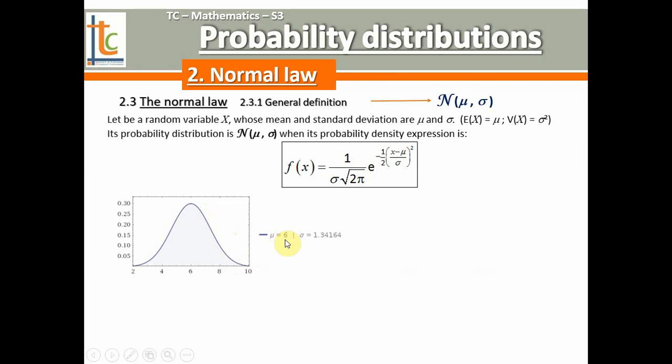So here is an example with a mean value of 6, and you can see that 6 is indeed the central value, which represents the symmetry axis of the curve. The standard deviation represents how quickly the curve goes to the right or to the left. The lower the standard deviation, the thinner the curve will be. In another example here, you can see exactly the same curve, but the values on the axis have changed compared to the first graph. It's because we changed the parameters of the normal law, but for every normal law you get exactly the same curve if you choose your scales on the axis the right way. So it's always the same kind of distribution.